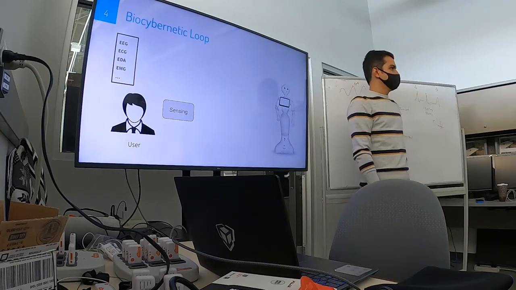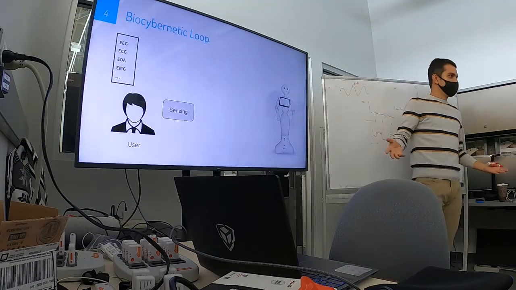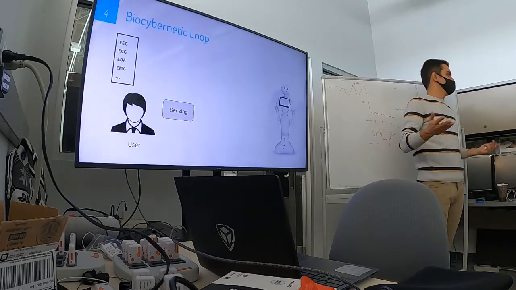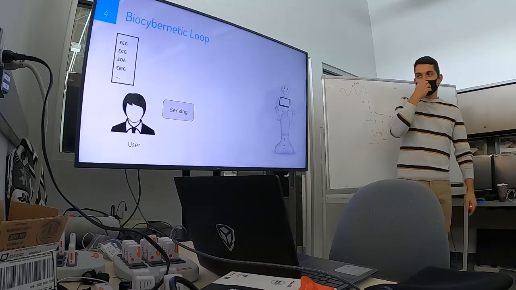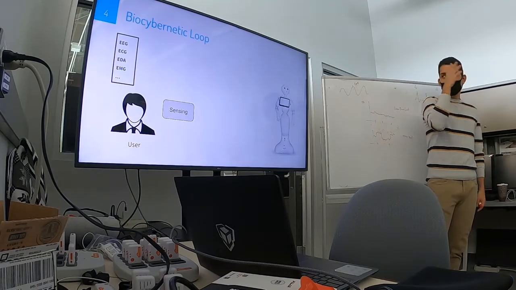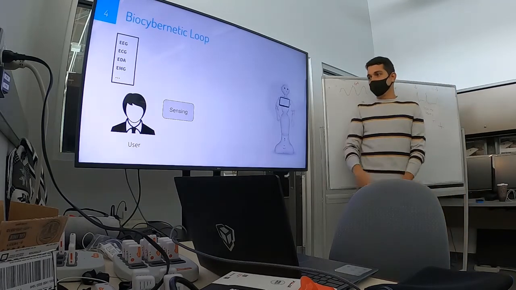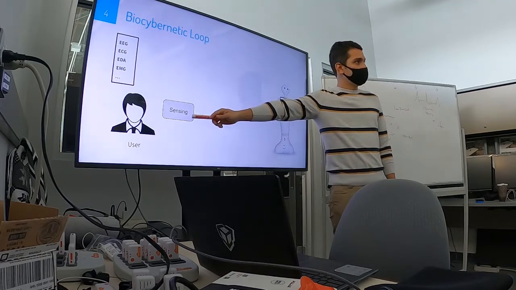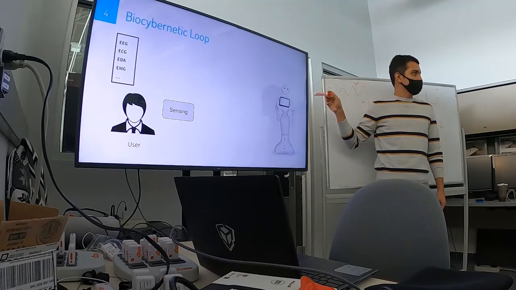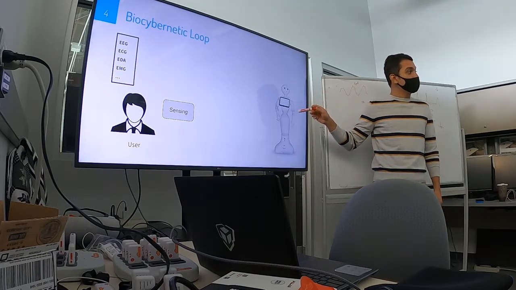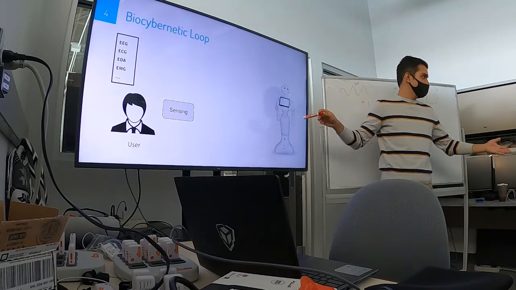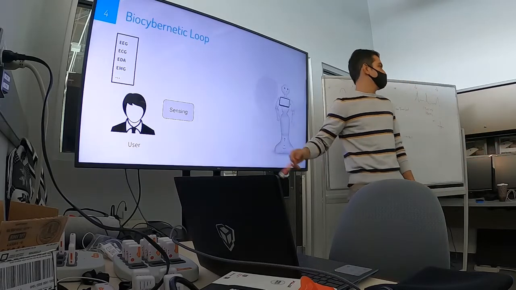As I mentioned before, the concept is called biocybernetic loop. It's a little bit of a fancy word to describe a closed loop system that uses physiological signals as input, but that's what you're going to find in the literature. What do you want when it comes to a biocybernetic loop? You want users to be exposed to a system that is recording physiological signals in real time, is analyzing those signals in real time, is interpreting those signals, inferring a psychological state or a human state, and then reacting accordingly.